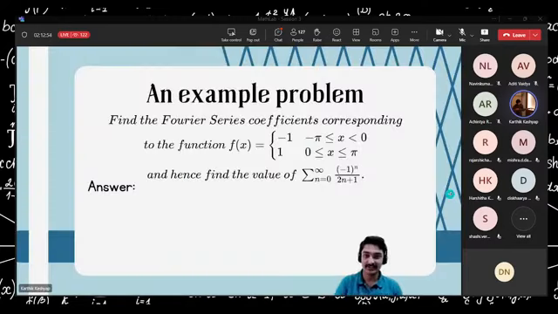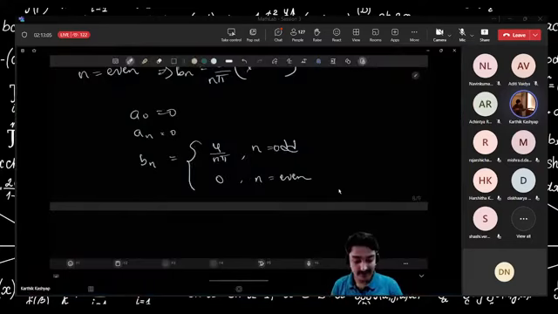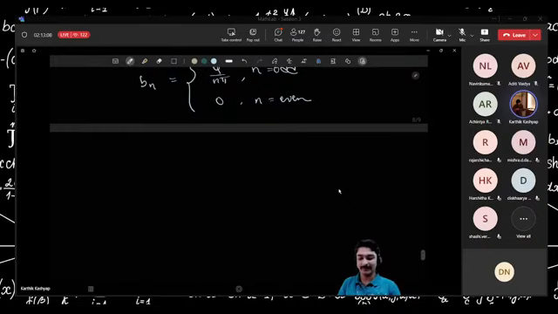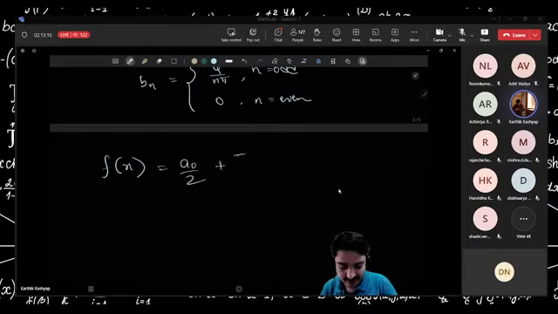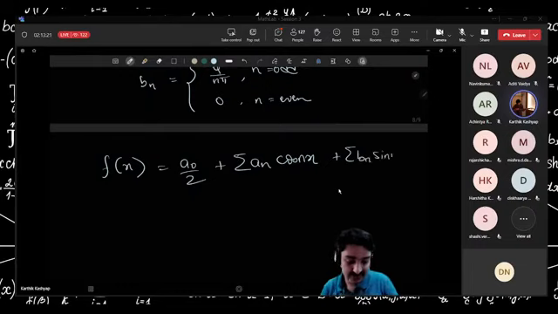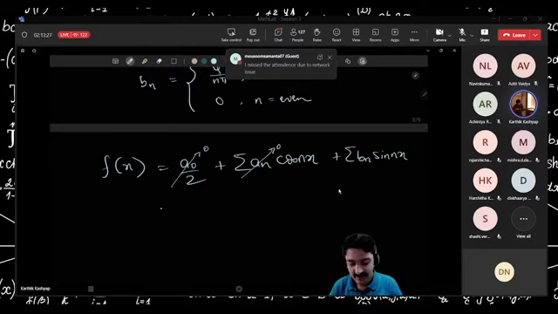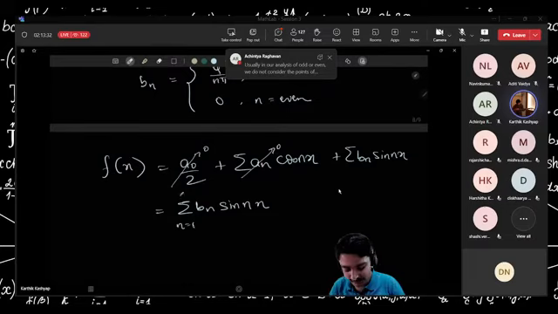Now the second part of the question, they have asked us to find this summation n is equal to 0 to infinity, minus 1 power n by 2n plus 1. So let's try to find that using this Fourier series. Because they haven't mentioned anything, we should assume that we can obtain it from this Fourier series. So let's just write the Fourier series based on these coefficients: sigma an cos nx plus sigma bn sin nx. So a0 and an both are 0. So these parts are zeros, and then sigma bn sin nx from n is equal to 1 to infinity.